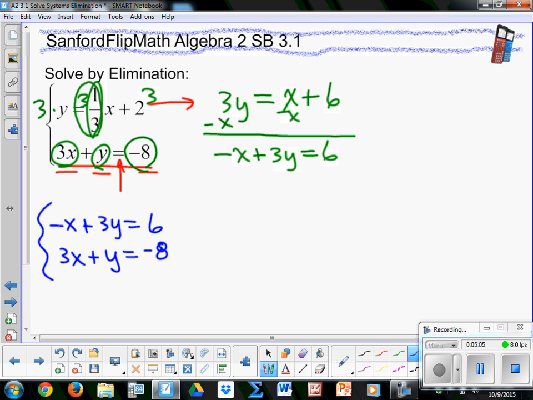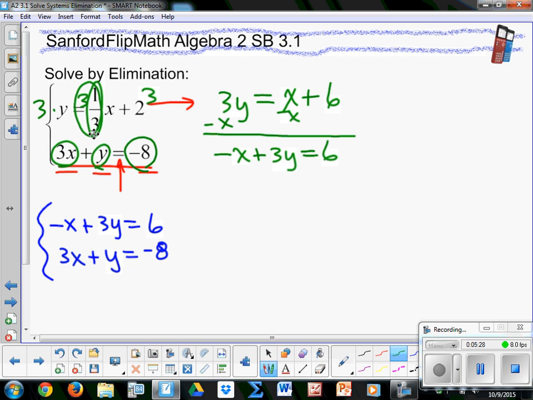Well, I'm almost there. Here's the issue. Now, as I look at this, I see my x's are lined up, my y's are lined up, my equal signs are lined up, my constants are lined up. Don't fret the negative in front of the x because really we didn't care about standard form. What we cared about was x's, y's, and numbers line up. Everything needs to line up.